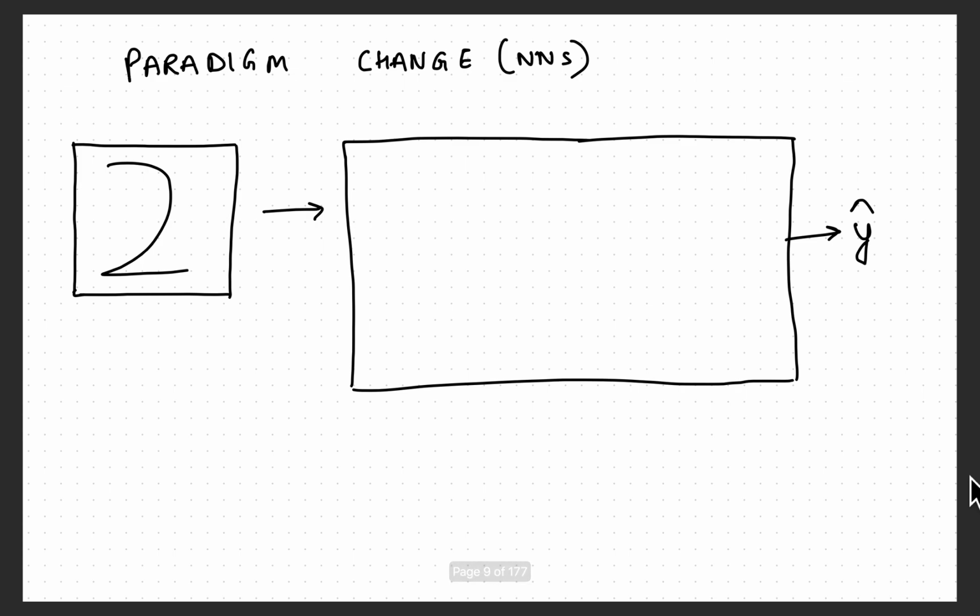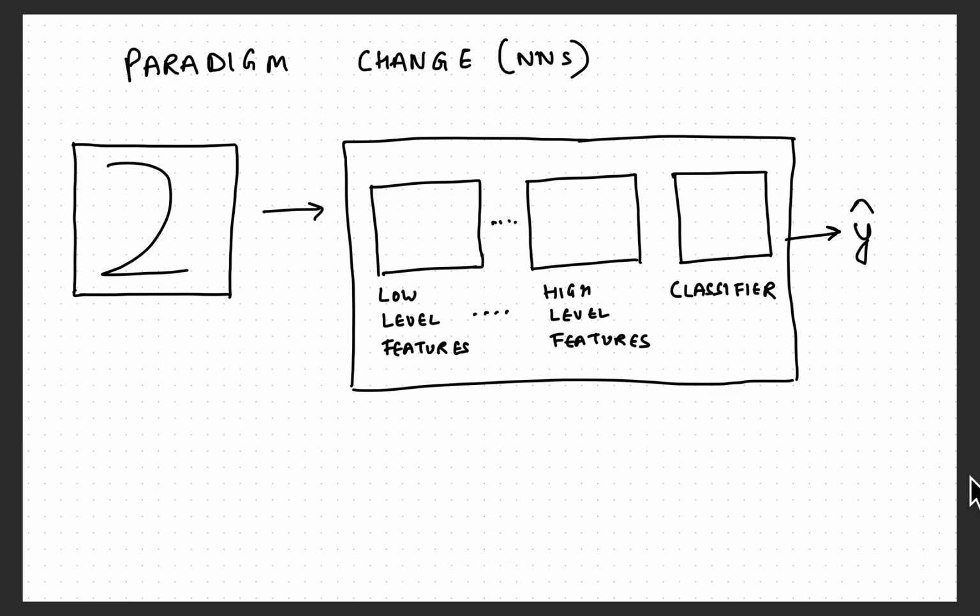In contrast, if we consider neural networks or many of the more advanced or recent machine learning approaches, you'll see that you're just given the input and the output, and you're trying to create an end-to-end classifier. So there is no need to manually handcraft features. All you need to do is let the machine itself figure out some of the low-level features. This could be edges, and then some higher-level features compared to these edges, let's say a combination of a vertical edge and a horizontal edge, and then build a classifier on top of that. This is really helpful in the sense that you do not need to handcraft those features, which requires a lot of domain expertise and is fairly non-trivial to do in many cases.